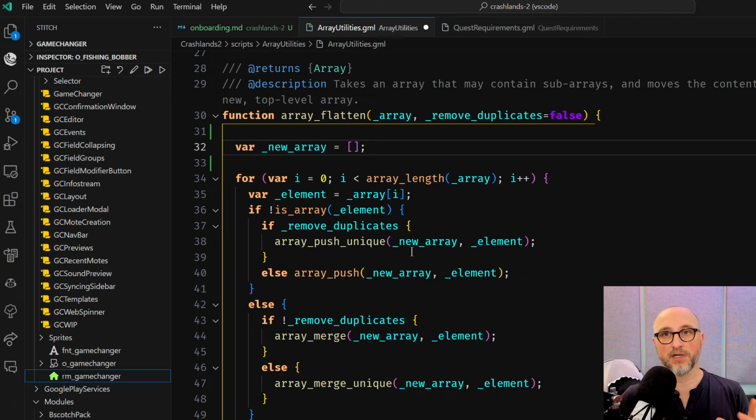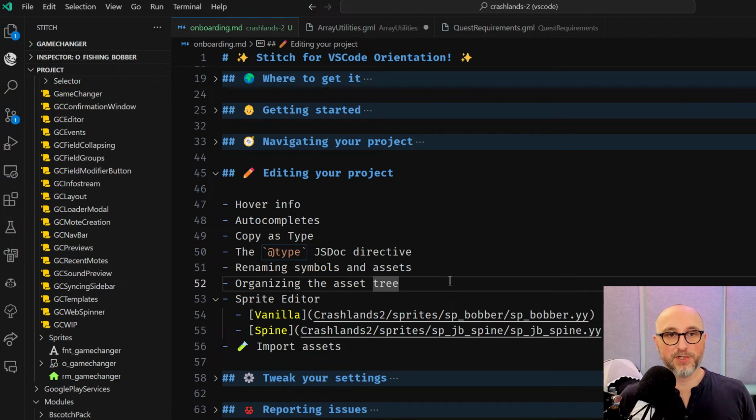So while this does work really well in general, again, if you don't have sufficient type information available for Stitch to be able to fully infer what a thing is, then for more complicated scenarios, that auto rename might not hit everything that it's supposed to. So again, your mileage will vary a little bit there, but it does a really good job, at least locally and with globals and stuff, because those are always unambiguous. So that's super useful. You can organize the asset tree. You can just drag stuff around it.